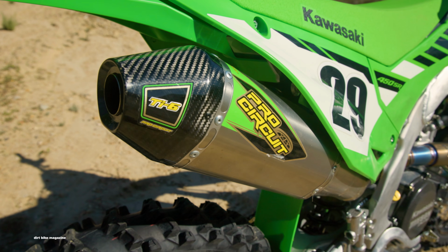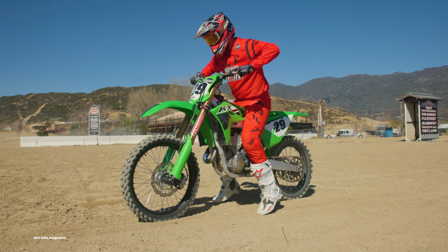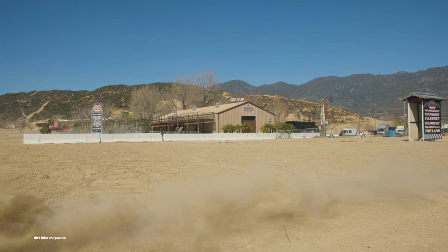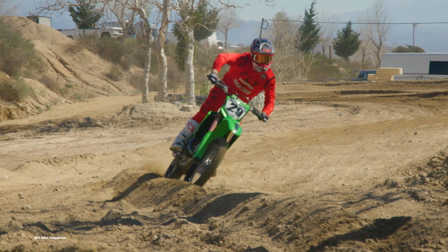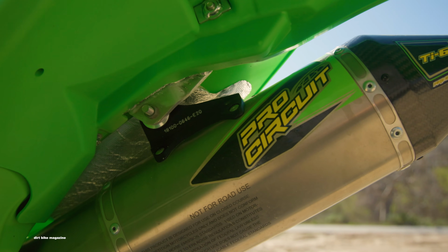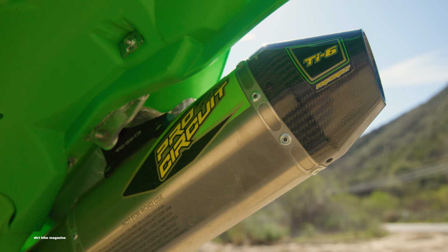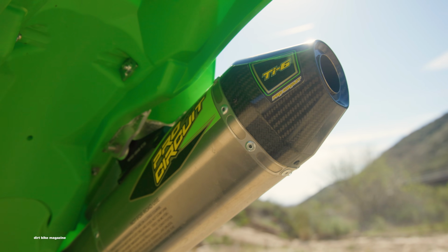It has a modified head with some cleaning up of the intake ports. It's got suspension coatings. It's got stiffer suspension settings all the way around. It's got an extra clamp. It's got a different ECU. It's got different stuff on the inside because it is a different part number. It comes standard with a lot more aggressive mapping to match the head modifications, plus the complete titanium Pro Circuit exhaust. The wheels are upgraded DID STX black rims, with an upgraded DID gold chain and a rear aluminum sprocket, black, from Renthal. It has Renthal bars on it as well.